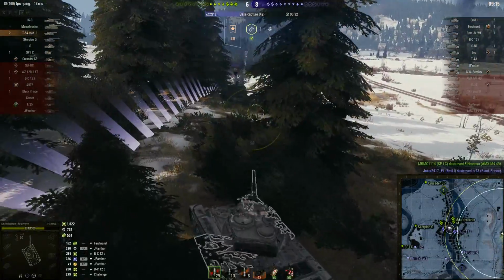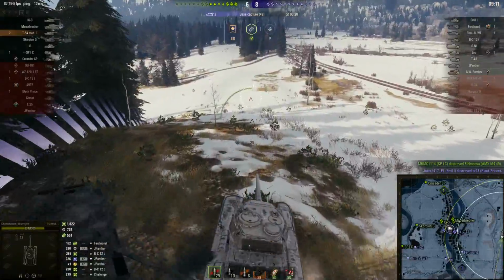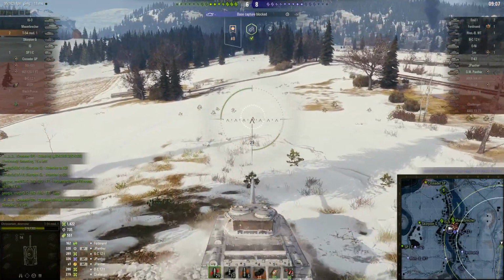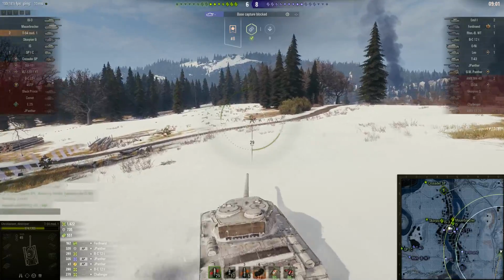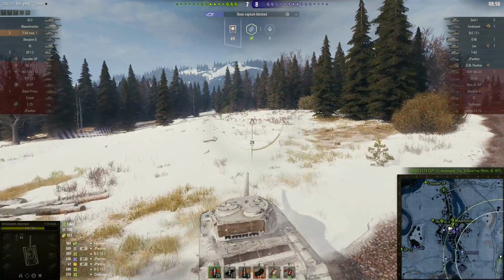No immediate sign of the Jagdpanther. But then again, Sixth Sense hasn't gone off either, so nobody's spotted him yet either. And that fact alone gives us some very useful intelligence. It means that the Batchat 12T hasn't merely pulled back to the next ridgeline and is hiding behind a bush, waiting to spot further targets for that Jagdpanther.